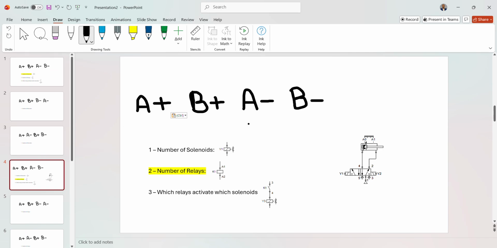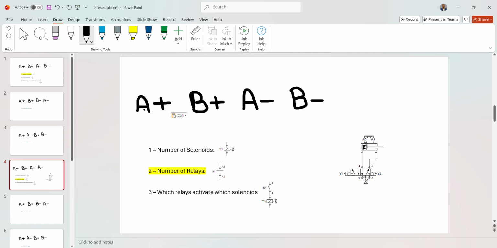How to answer it is by looking into the sequence itself. The answer lies in the type of the sequence. It doesn't depend on the number of cylinders you have. It doesn't depend on the number of solenoids you have. It depends only on the type of the sequence. So how do I understand from the sequence how many relays I have? It's simple. Whenever you have 2 sequences that follow each other for the same cylinder, then you need to add a relay.